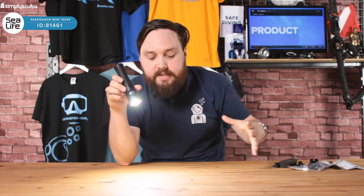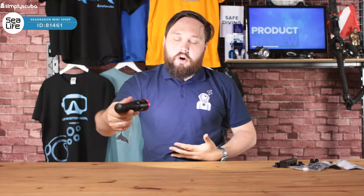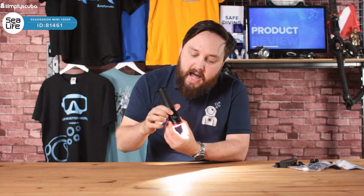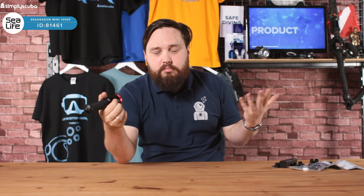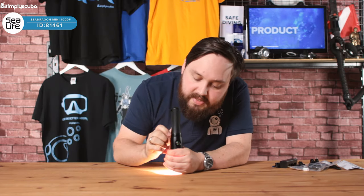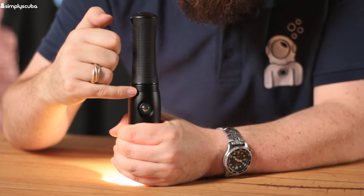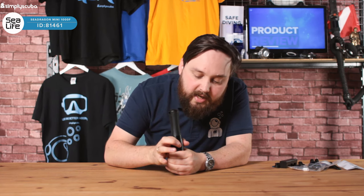Switching it on — just hold it down — and as you can see it's a very wide angle with no hot spots or hard edges. It's quite a clinical white light, a bit more precise than a lot of the warmer LEDs coming out nowadays. Every press of the button dials it down: half power, quarter power, then an emergency strobe, then an SOS function. Around the button it should be glowing green — or a certain colour — which tells you the battery level remaining. Hold it down and it switches off.